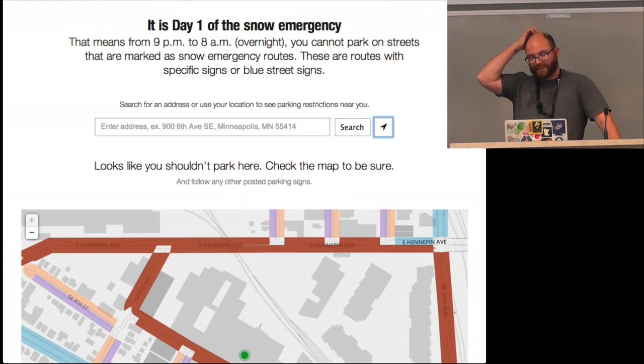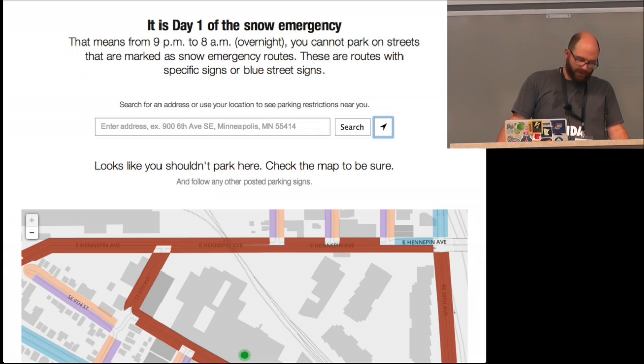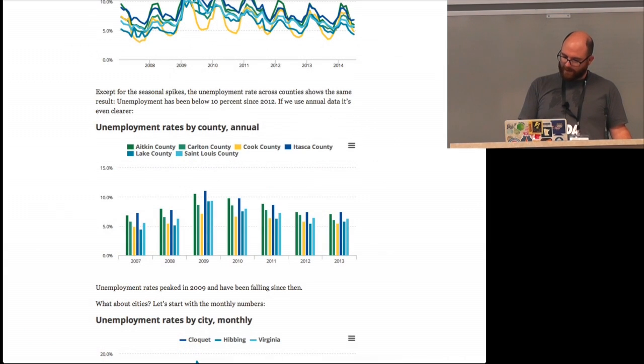We also, for those that live in the Midwest and specifically Minnesota, it gets cold and snows a lot. And where you can park your car when it snows a lot is a pretty important thing. So we loaded up all the routes for the snow emergency into CartoDB and created this interface where people can see where to park and where not to park on days where a snow emergency is called. And then we also just embed random charts into more narrative pieces or more copy-heavy pieces. So we have that job as well.